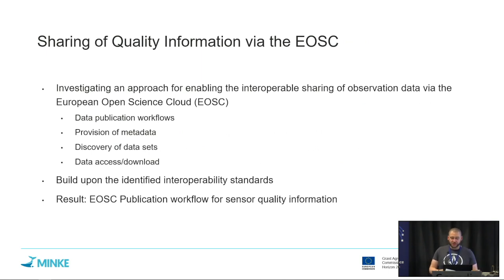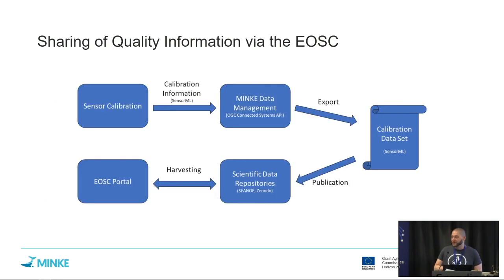Our other task was the sharing of this quality information, and we didn't stop at the Connected Systems API, but we want to somehow get that into EOSC, just that others can find the metadata about the sensors, about the calibration workflows, can discover data sets based on their quality and so on. The main problem was we contacted EOSC and asked, hey, how can we integrate our data into your system, into your infrastructure, and never got an answer. So we found our own way, and this is our recommended workflow for now in Minke, because we found out that there are public repositories like Zenodo, like Sinoe, that get harvested by EOSC. So we skipped the communication part with the EOSC.